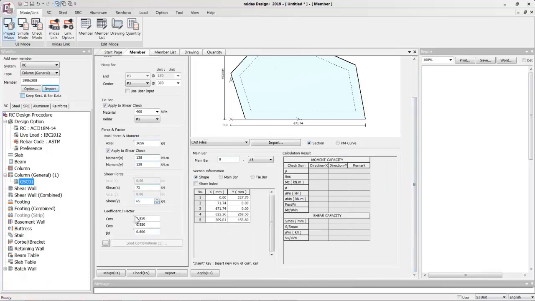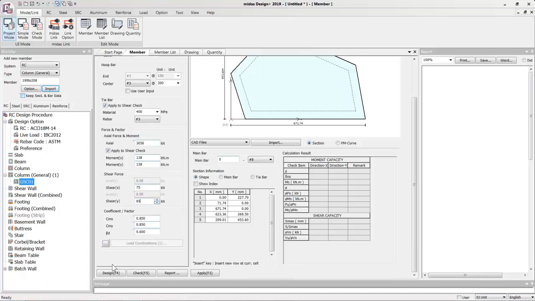and after that the coefficients and the factors. So this is basically equivalent moment correction factor to take care of second order moments. Then further we can provide the beta d value. We can also provide over here the information regarding the load combinations, and the program will automatically use the most critical load combination for the column design. Alright, so we are done providing the entire information required for the irregular column design.